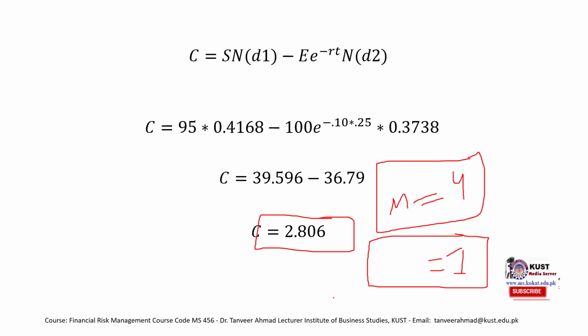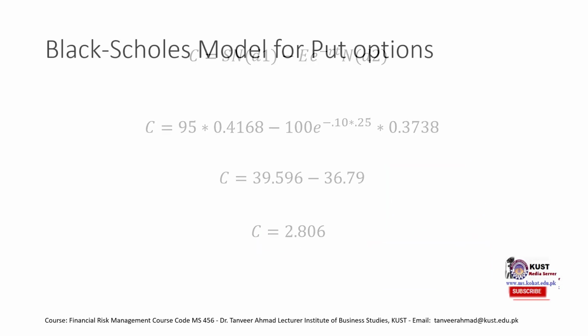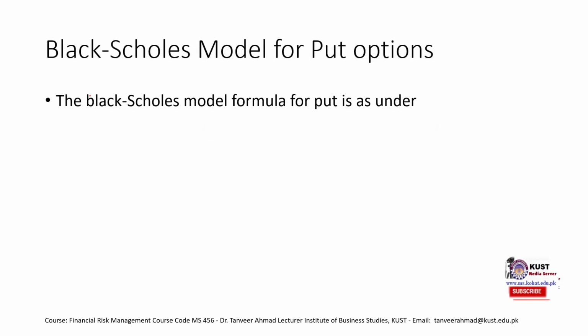Okay, so we have found the intrinsic value of the call option, but now we need to find the intrinsic value of the put option. Now, in real world, it would depend on whether you are going to trade a call option or put option. So if you are going to trade a call option, then this is what you need to find, right? You are done with your task. But if you needed to trade a put option, then you would have to do one further step. And that further step would be to use the same Black-Scholes formula to find the price of the put option.